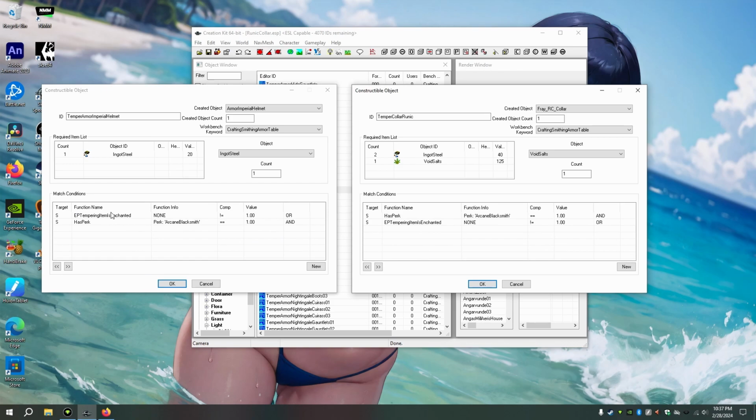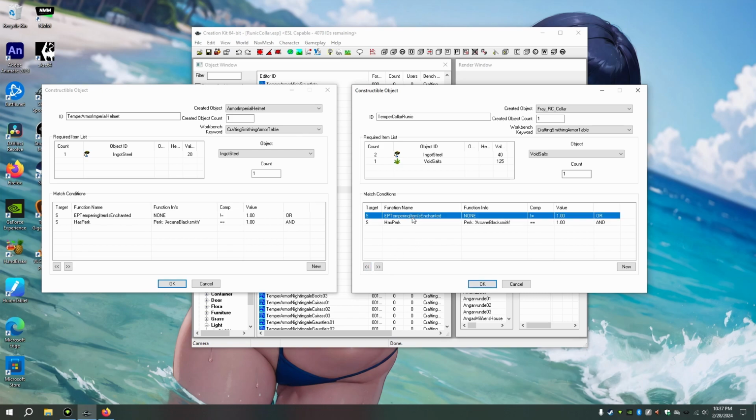Make sure that this one is above the has perk. To move it up, click on it and click on these two little arrows.